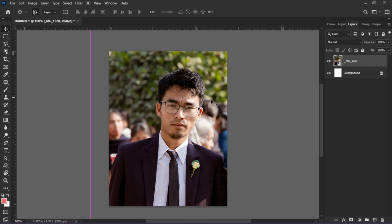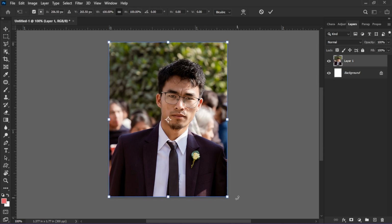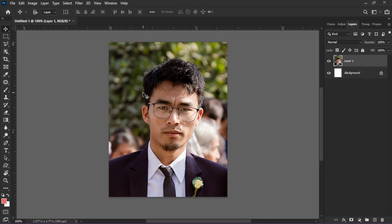Using the rectangular marquee tool, make a selection of the entire canvas, then press Ctrl+C then Ctrl+V and delete the lower layer. Now press Ctrl+T and make the required final adjustments to the photo and hit enter.